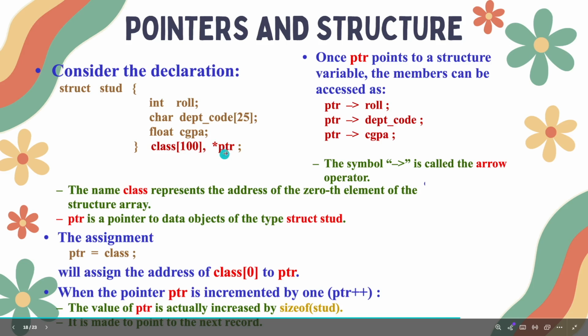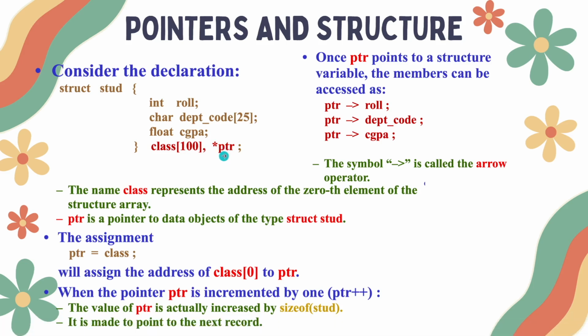So, the next thing which you should know here is that whenever we have a pointer variable to a structure, we can access the structure's members by the arrow operator instead of dot operator. So, here in order to access the members of the structure with this pointer PTR, in order to refer to each of its members like roll number, code and CGPA, I can use arrow operator with it. So, that helps me to deal with these members straight away with the help of pointers.